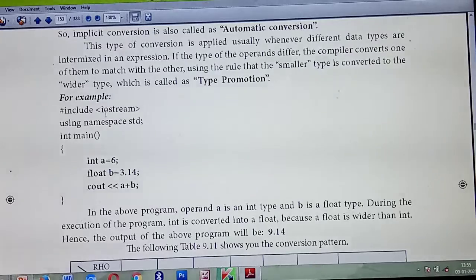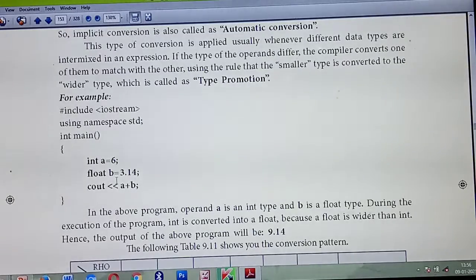So what's the first line of the program? Header file. So #include <iostream>. What's the second line? using namespace std. Then the main function. Then inside this main function, you are declaring two variables. Listen. First declare a variable a: int a = 6. What's the meaning? The value of a is 6. So 6 is an integer data type. Next one: float b = 3.14. What do you mean by float? Floating, that is point numbers. So point numbers are always declared with the data type float. So you are declaring another variable b equal to 3.14. Next, you are going to add these two numbers, a and b.